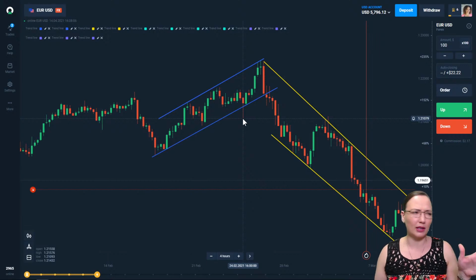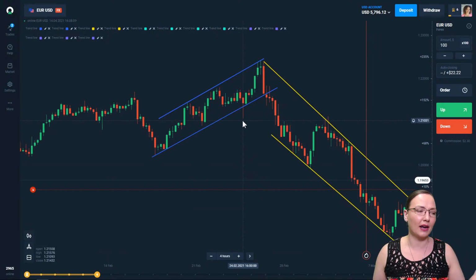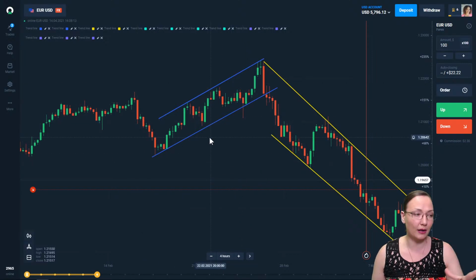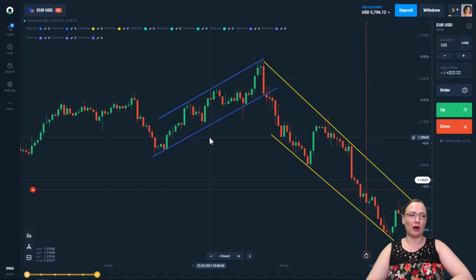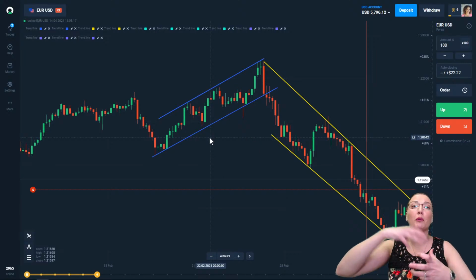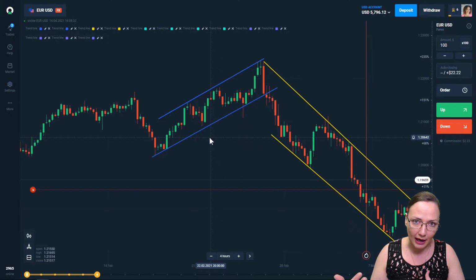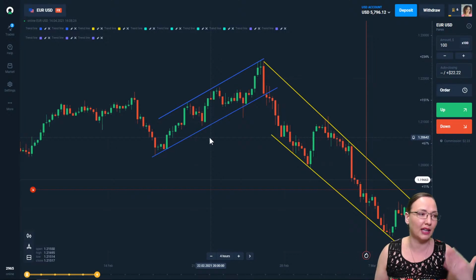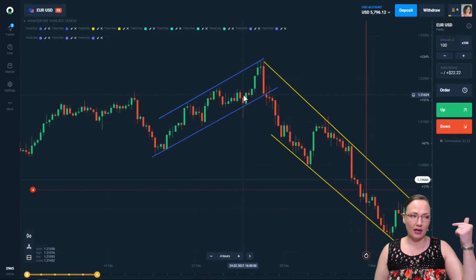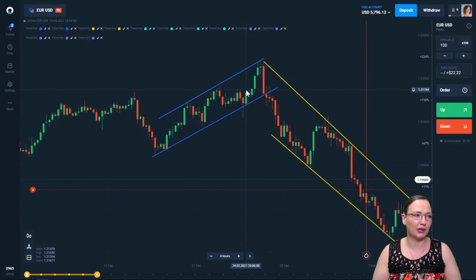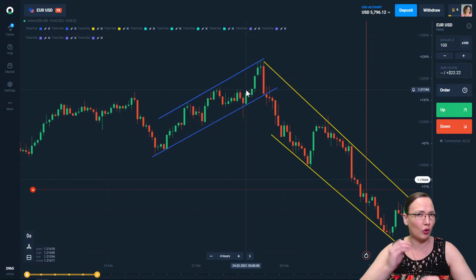Just very quickly, while I'm still on the topic of breakouts, whenever we do have a trend breakout, so the price has broken the trend line and it's moving beyond it, you do want to get a few closes beyond this trend line before you start opening trades, because like you can see right here, it can very easily be a false breakout, and your trade is going to close. So you do want to get a little bit more confirmation, not just the first initial breakout.